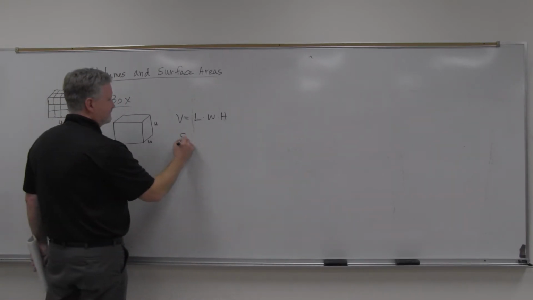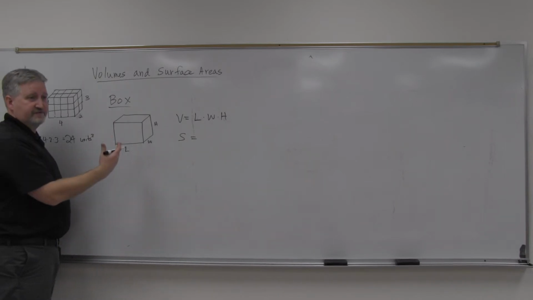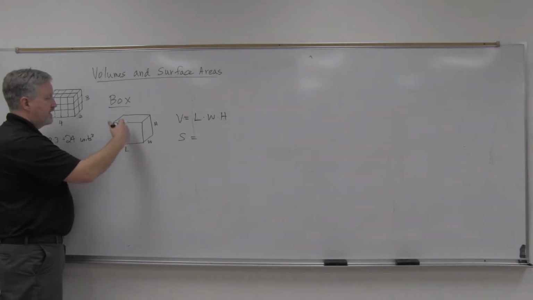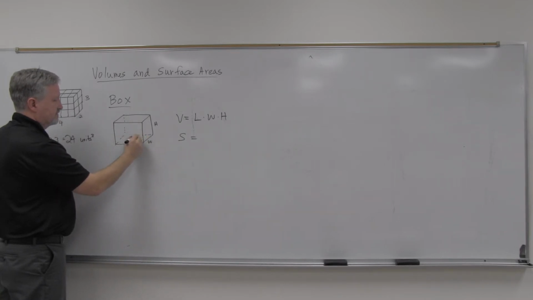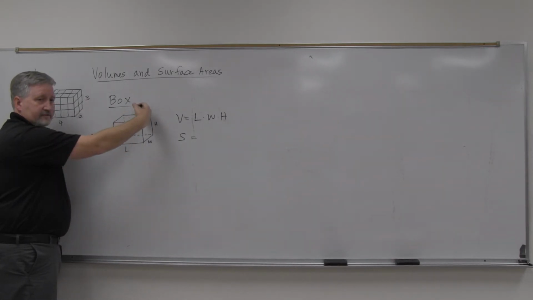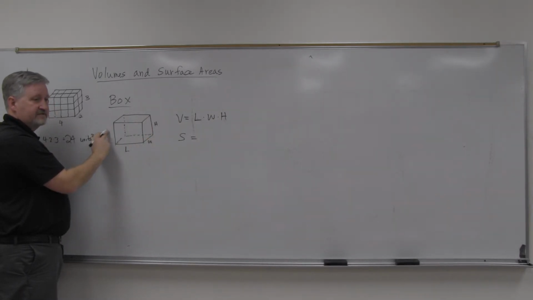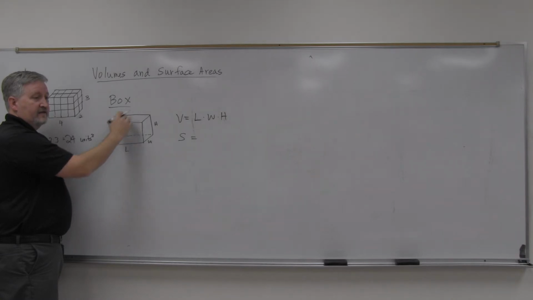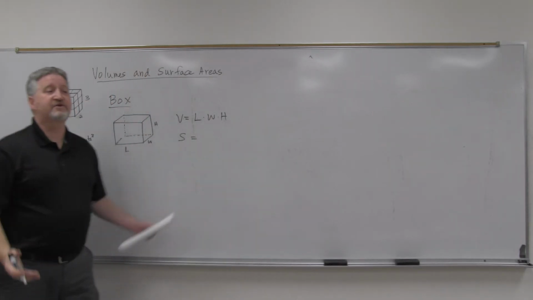All right, let's talk surface area. Well, first of all, surface-wise, there are 6 surfaces on a box. You've got a front and a back. I didn't show those, but I've got a front and then a back side to this. So there's 2 there. You've got 2 sides, this side and then this side, and then you've got top and bottom. So if it's a complete box, it's got 6 surfaces, right?